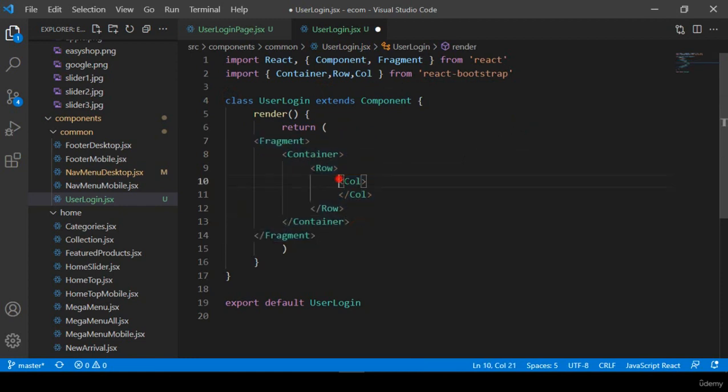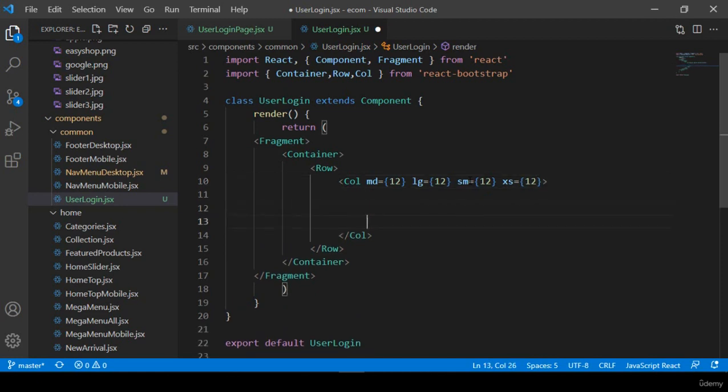Okay friend, in our first column, so into the first column I want to set it up for the medium screen. So that will be as a 12. I want to take one grid, that means one will be visible. For the large screen, I also want to make it as a 12. So that will be as a 12, and also for the small, I want to make it as a 12. And also for the XS, that means the extra small, that will also be a 12.